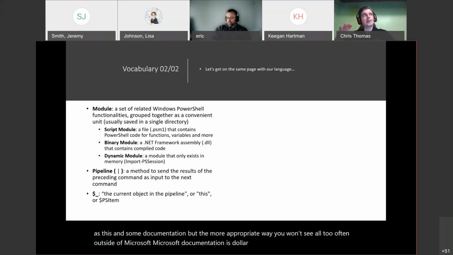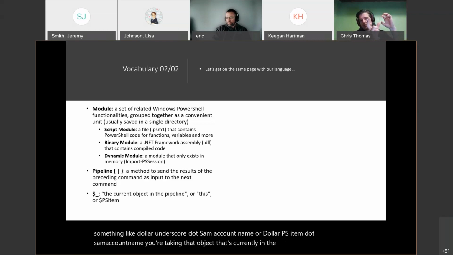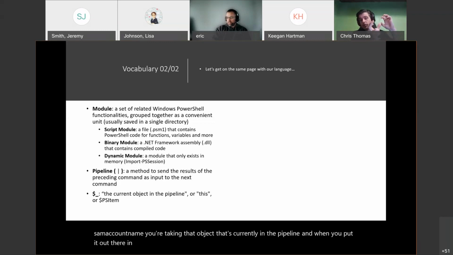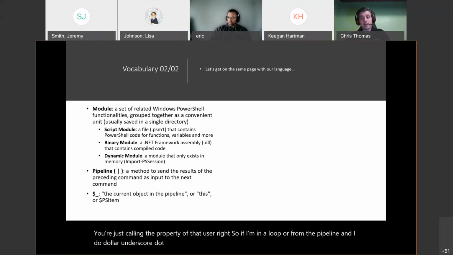So whenever you see something like $_.SamAccountName or $PSItem.SamAccountName, you're taking that object that's currently in the pipeline, and when you put a dot there and reference a sub property, you're just calling the property of that user, right? So if I'm in a loop or in a pipeline and I do $_.SamAccountName, it's going to spit out every single SAM account name for the objects as they flow through.